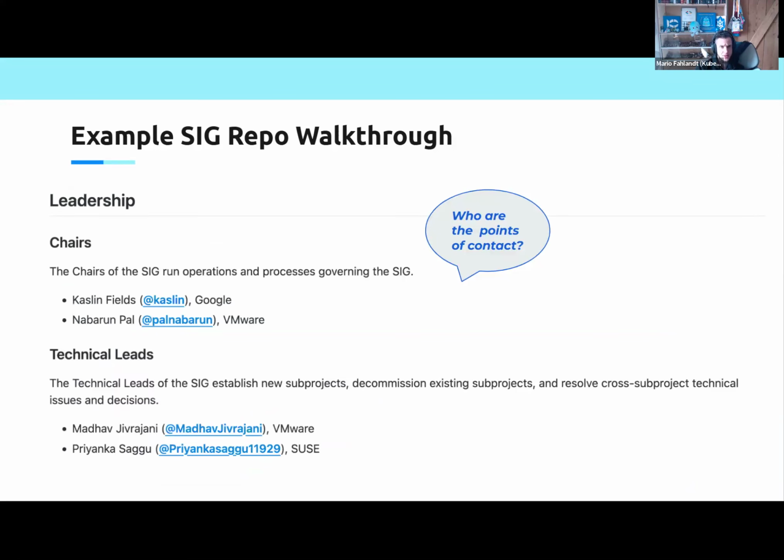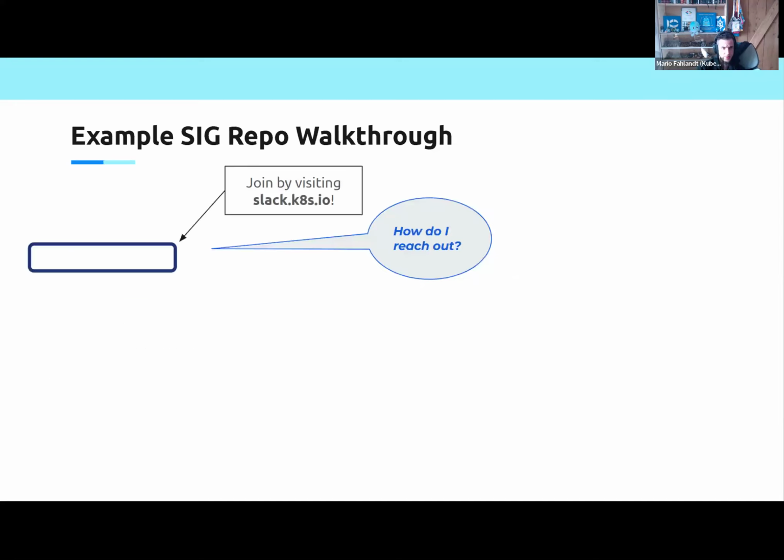Also, you'll find information about SIG leadership. Most SIGs have both a concept of chairs and tech leads. These leaders are at the same level of trust and responsibility, but likely own different types of tasks supporting the SIG. Chairs tend to do more project management work for the SIG, while tech leads tend to do more architectural leadership, like managing repos and certain kinds of technical decisions and processes. Each SIG defines what these roles mean to them, which means there can be slight differences in different SIGs, and each will be led a little bit differently.